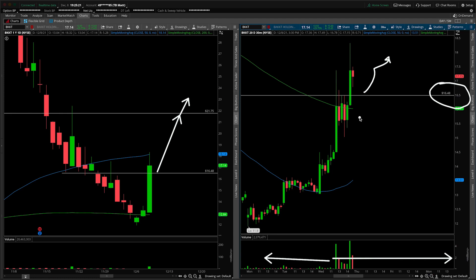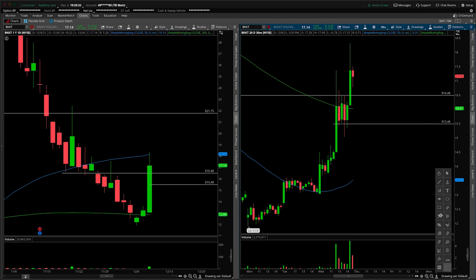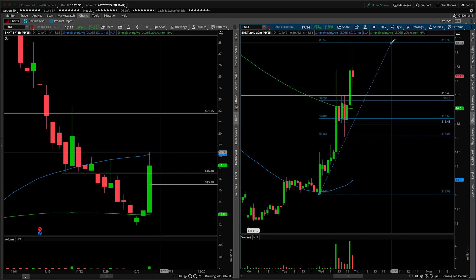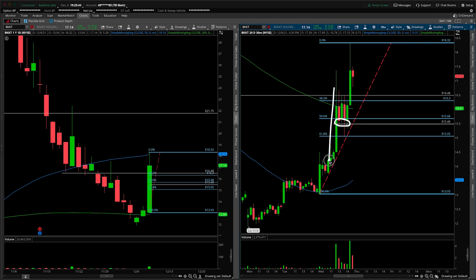What are some downside levels to pay attention to, considering that we're opening underneath? Certainly from a structural standpoint, there's one at around $15.50 — let's throw that on the chart. Then as a backup we'll take out our Fibonaccis from the low of the day all the way up to the high of the day. Does this coincide with anything? Not really. I would really opt for this structure here, holding up into the last 30-minute bull flag of the day, as opposed to cherry-picking the 61.8. The 38.2 is so close to that $16.50 that we're just going to go with structure there.